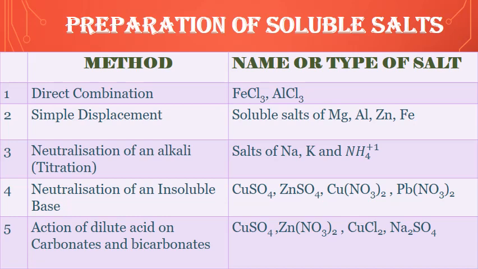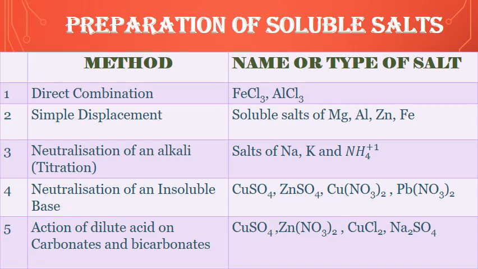The fourth method, neutralization of an insoluble base. Again here it's a reaction between an acid and base, but here the base is insoluble in water. So salts like copper sulfate, zinc sulfate, copper nitrate, lead nitrate are prepared by this method. Even the chlorides can be prepared by this method.